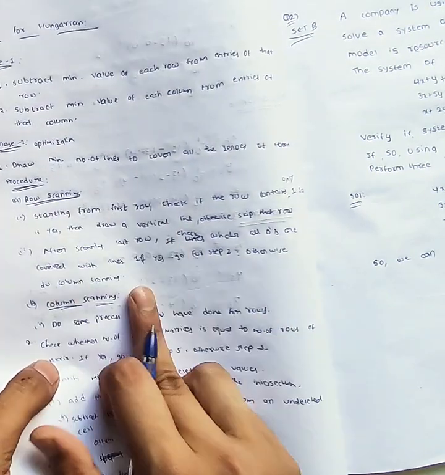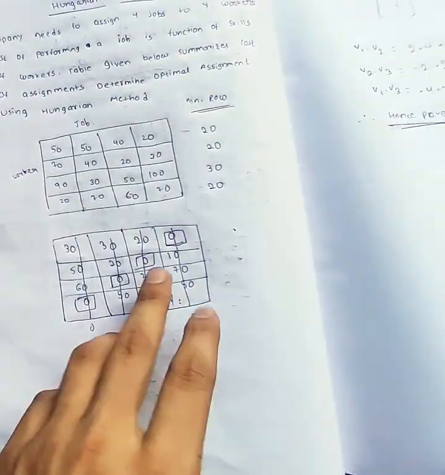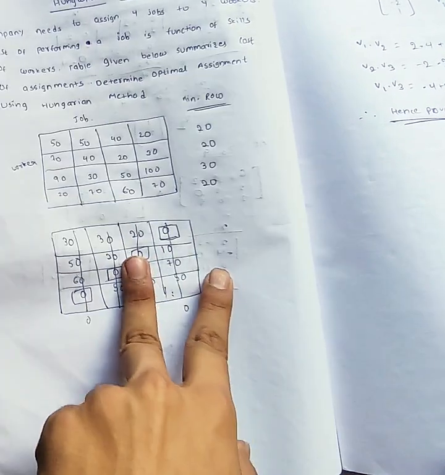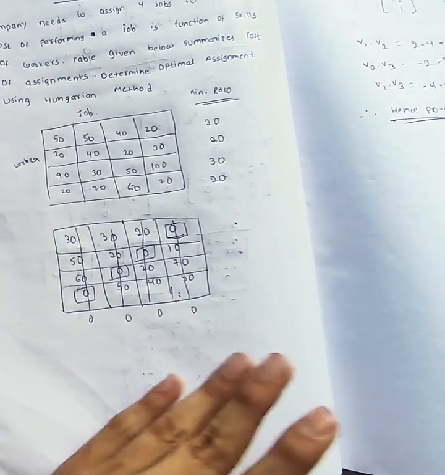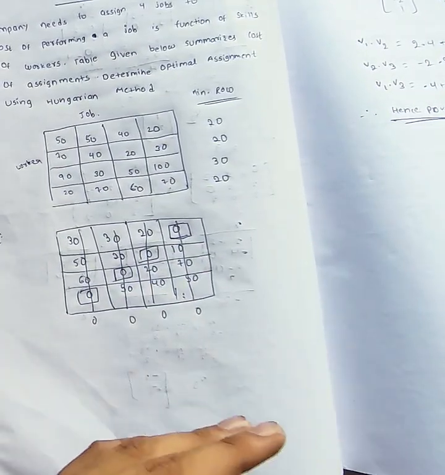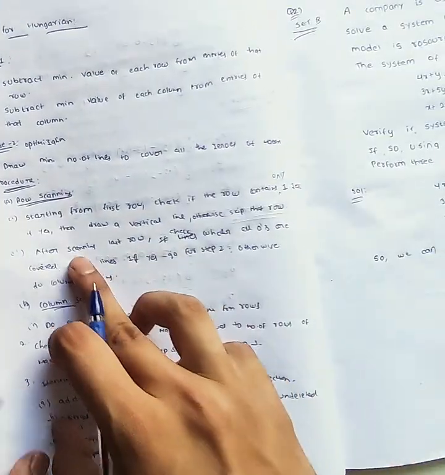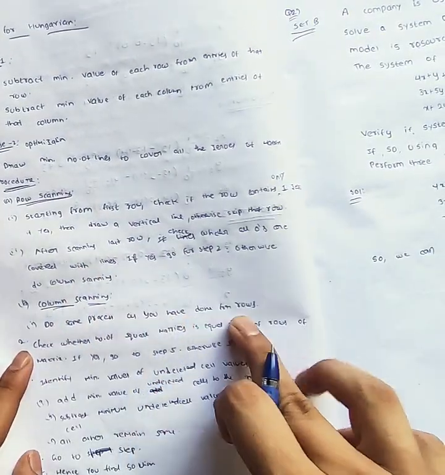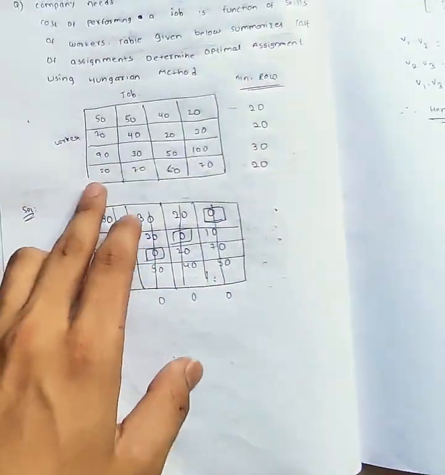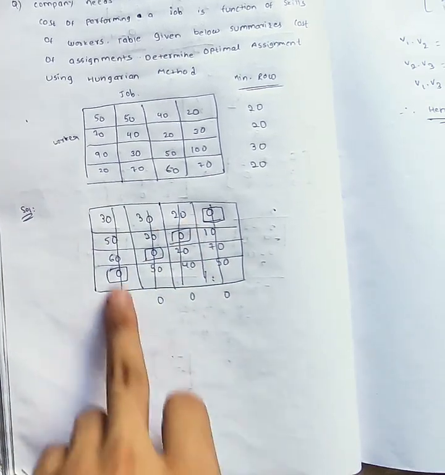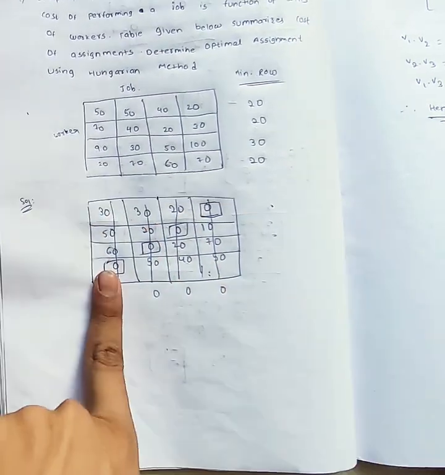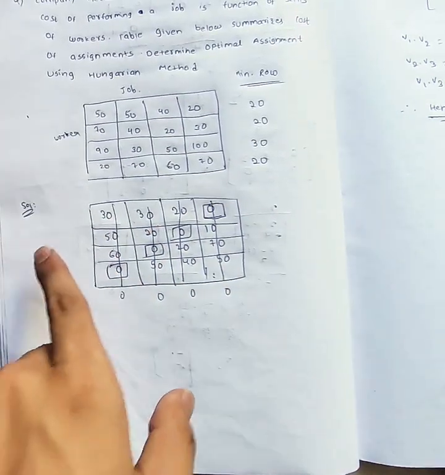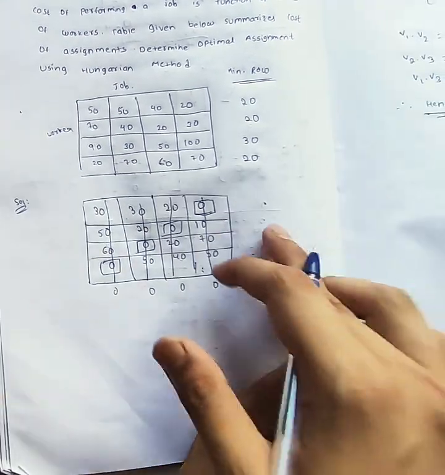If it is not covered, if there are zeros that won't be covered, at that time we will go for column scanning. Column scanning is the same: after doing the same process as for rows, we go for every column and check how many zeros are there, definitely there will be one zero. After finding that, we have to draw a horizontal line. In rows we have drawn vertical lines, in columns we have to draw horizontal lines.